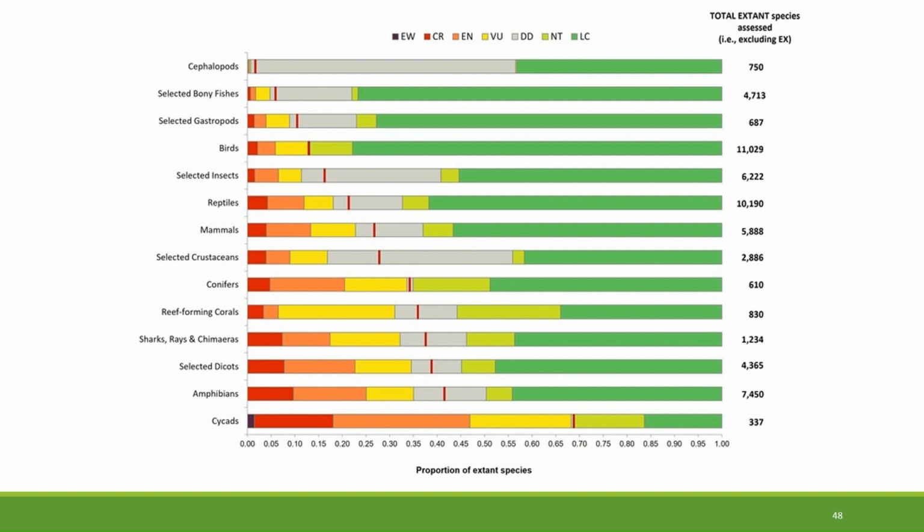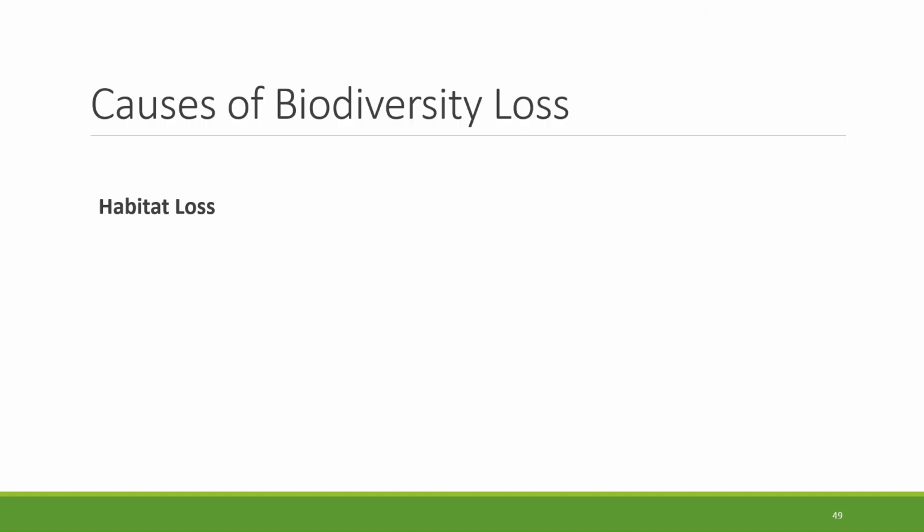I encourage you to pause the video and just take a quick closer look at the figure to get a sense of what the conservation status looks like for these different groups, because for lots of them, things do not look good. Which raises another set of questions that will be the focus of the very last part of this lecture, which is, why is all this biodiversity loss happening, and why should you care?